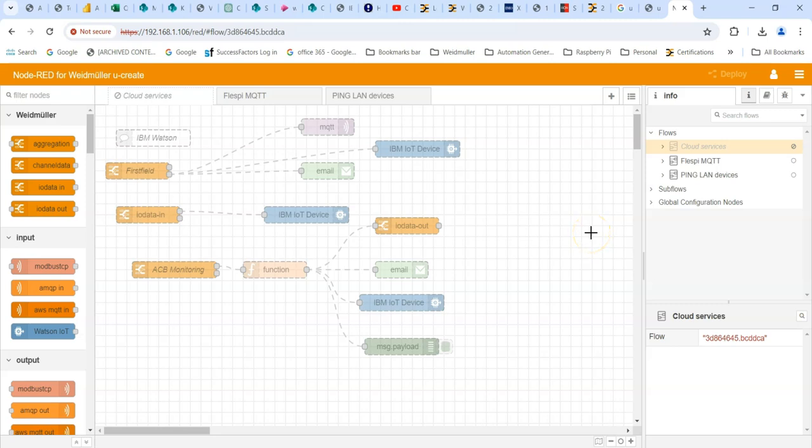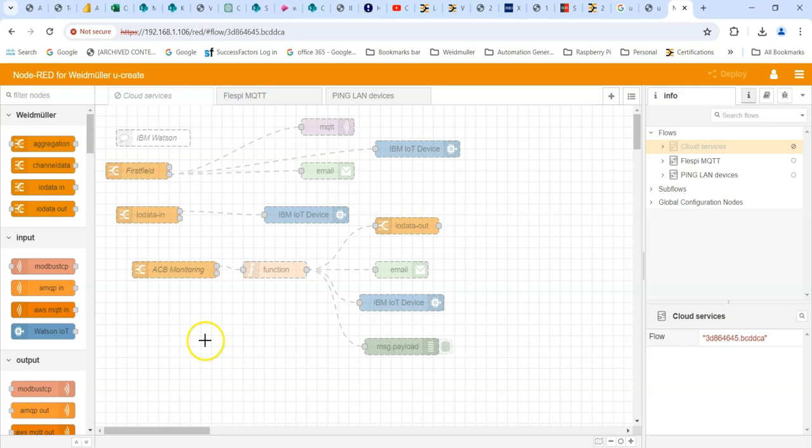Okay, what I should mention with Node-RED is if you've installed nodes here into the palette, if you decide to now do a factory reset, any nodes you've installed that aren't there by default will be lost.